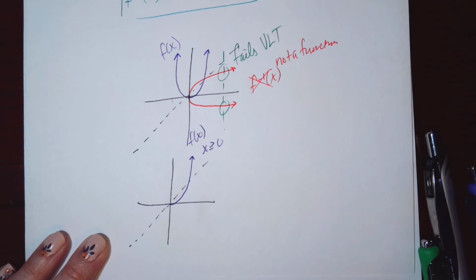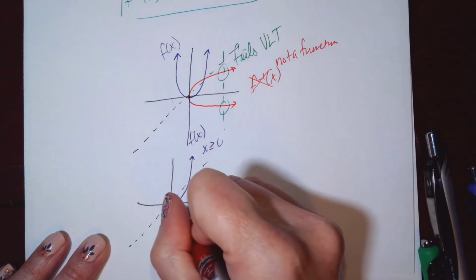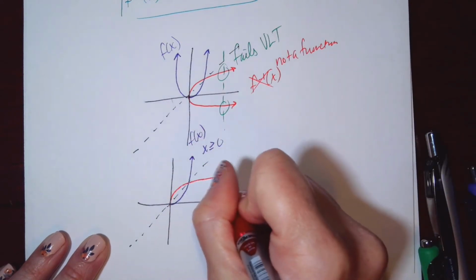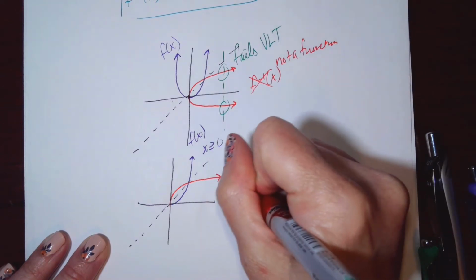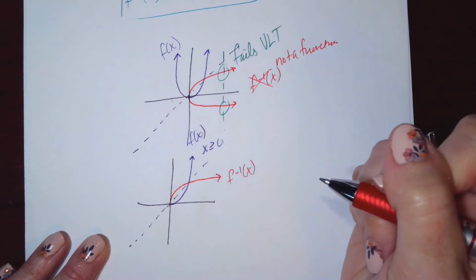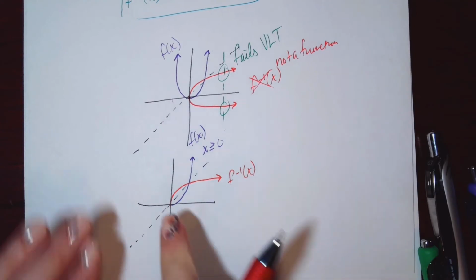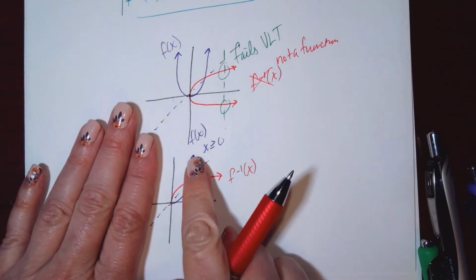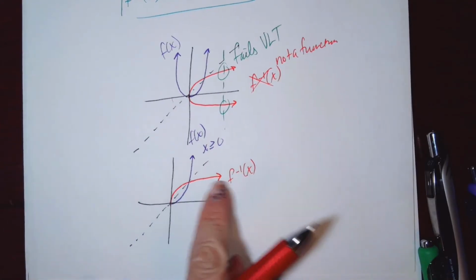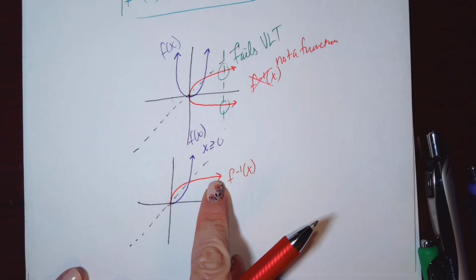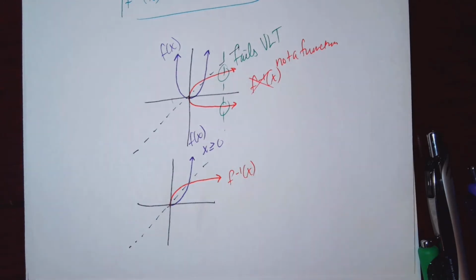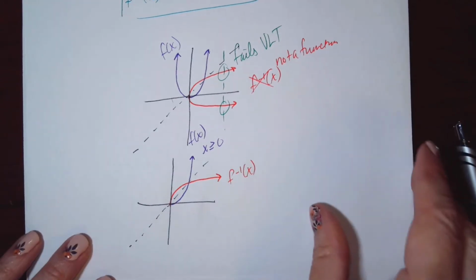Well, now when I invert this, my inverse looks like this, and that inverse is still a function, because I restricted the original so that it was one-to-one. Now, my y values ended up being restricted, greater than or equal to 0. After that one, it ends up being both of them.